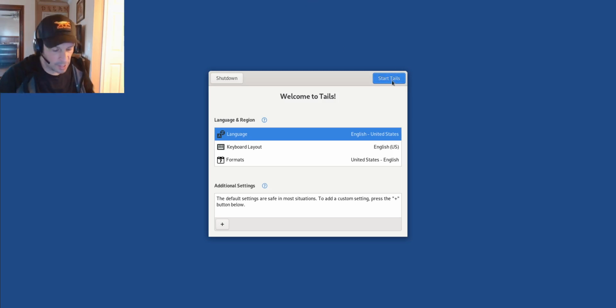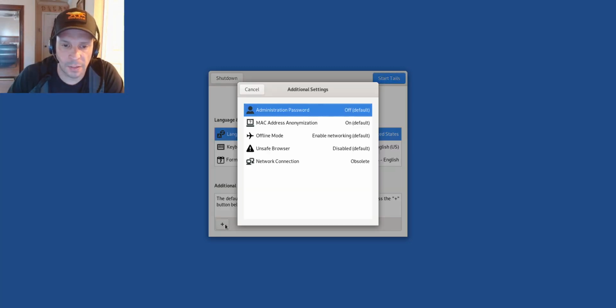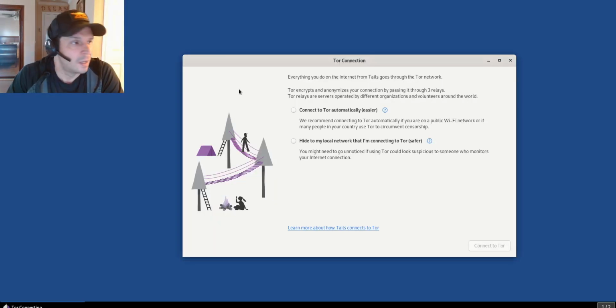Here's an instance of Tails. I'm running on a GNOME box. And I'm just going to go ahead and start it. I'm not going to mess with any of this here. Just leave all that the same, at least for this, because ideally what we're doing here is we don't even want to be connected to the internet anyway, and we don't want this to save any of our information. So what we'll do is we'll start Tails. And I guess if you're really, really paranoid, once you do this, you could even destroy the USB stick. But that's a little bit overboard.